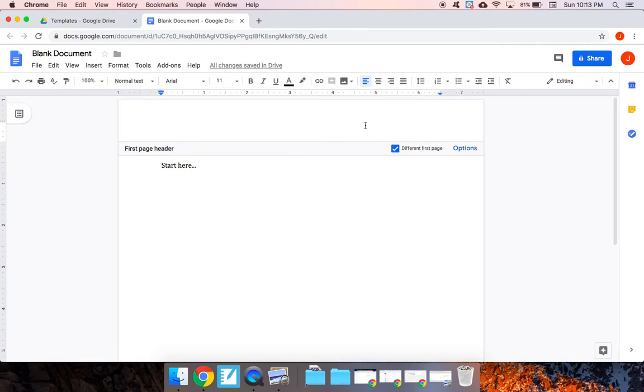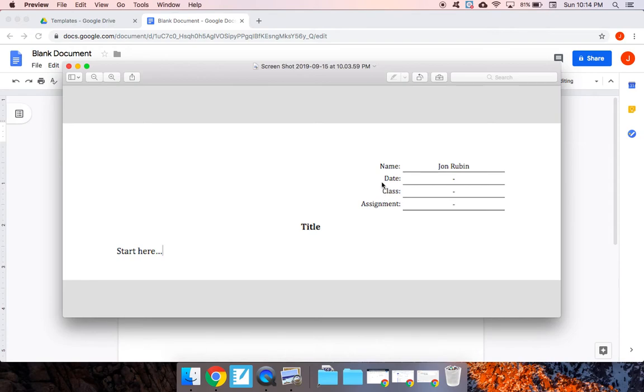And now we're going to do something that's way more complicated than what we've done before. And I'll jump back and forth to this as a model of what it's going to be like. We have the title taken care of. We have the start here taken care of. But we're going to want something that has 1, 2, 3, 4 rows and 1, 2 columns. So 4 rows and 2 columns.